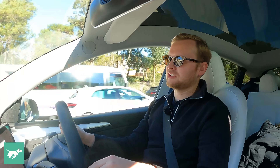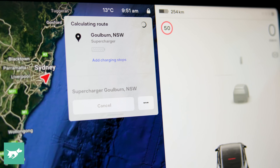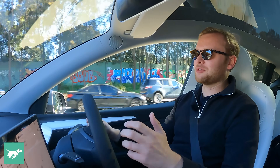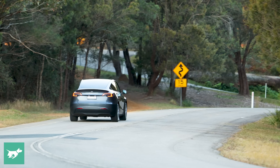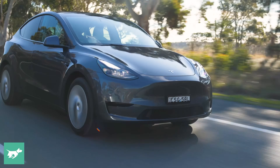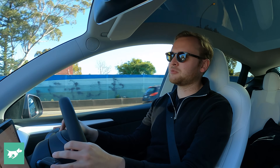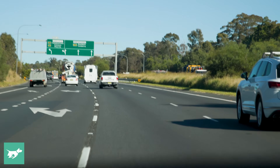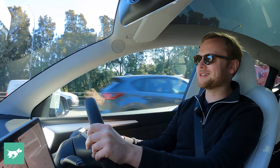We've plugged the destination into the Google Maps-backed navigation in the car, which talks to the battery and knows how much charge it will have at the destination. It's warned us to keep below 90 km/h to reach our destination, which seems unusual — we should be okay at regular highway speeds of 100 to 110 in New South Wales. We do have the option to bail out at Mittagong, where there's an NRMA 50 kilowatt charger if things look really bad. Basically, I'm going to drive at the speed limit to Goulburn. I think we'll be pretty low on juice — maybe under 10% — but theoretically we should be okay. Already a bit of anxiety though.